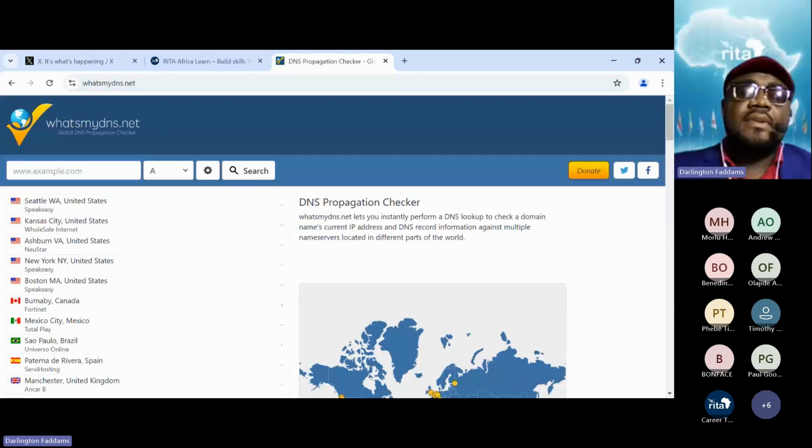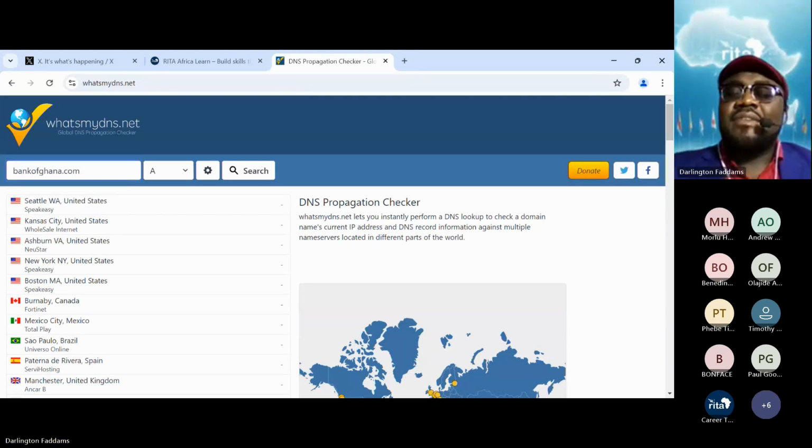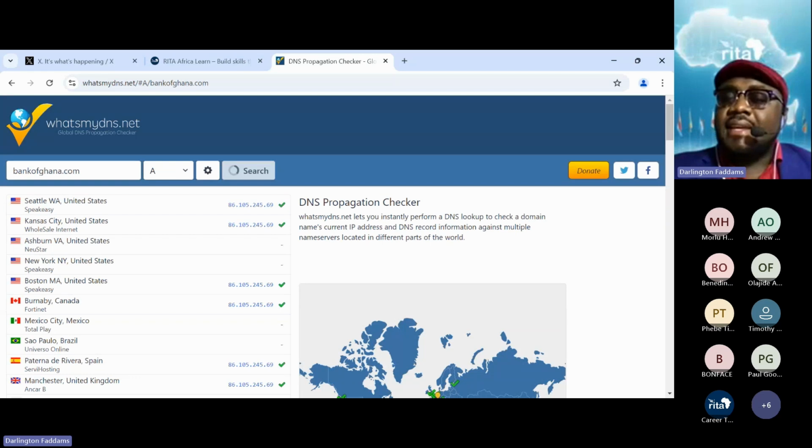So for example, let me choose a simple website, bankofghana.com. If I'm doing research on this website, I want to know the server IP. I'll go to my DNS and use the A section, and the A will tell me the IP.